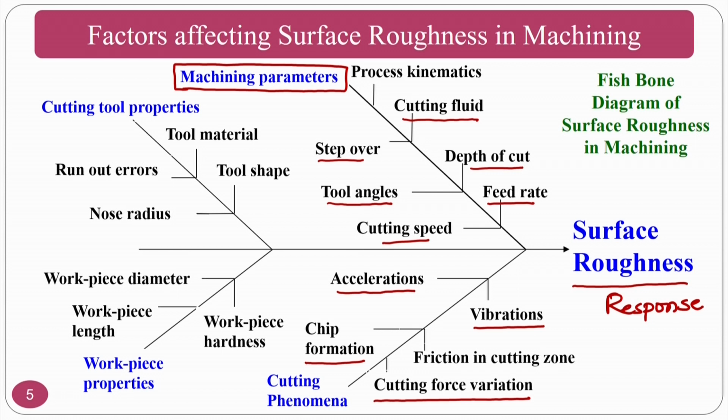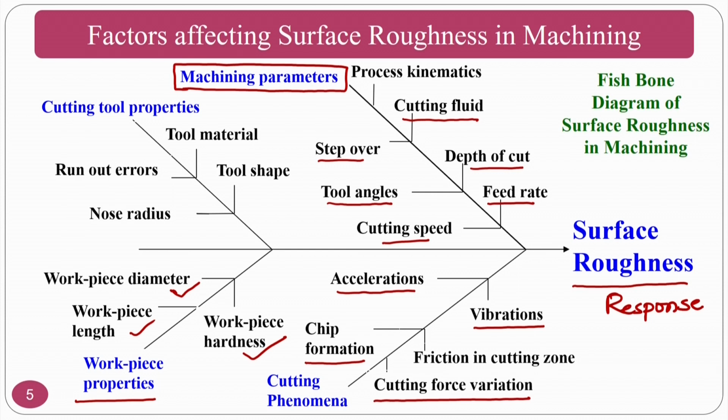However, the surface finish also varies with these intermediate responses. If you see the workpiece properties: the workpiece diameter, workpiece length and workpiece hardness. These are other input parameters one can work with, such as how much diameter. If my diameter increases, with a constant RPM, what will happen? My cutting velocity goes up. Okay, pi d n by 60. If you take that, d is a variable and n is also a variable. So, if my diameter increases, my cutting velocity will increase.